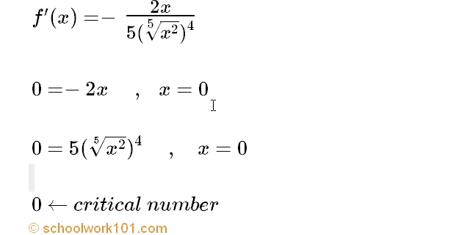We now want to take the numerator, set it equal to 0, and then solve for x. So x is equal to 0, so that's going to be one of our critical numbers. And then we want to take the denominator, set it equal to 0, and as you can see, the only thing that I can plug in here to get this whole side over here to be 0 would be 0. And of course, it's already one of our critical numbers. So the critical number is 0.